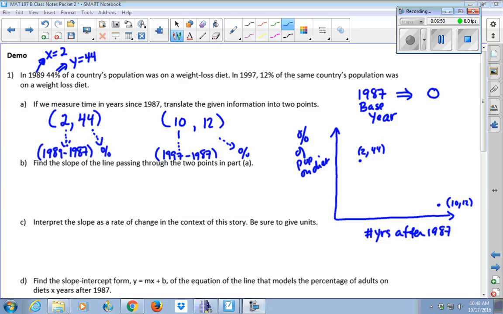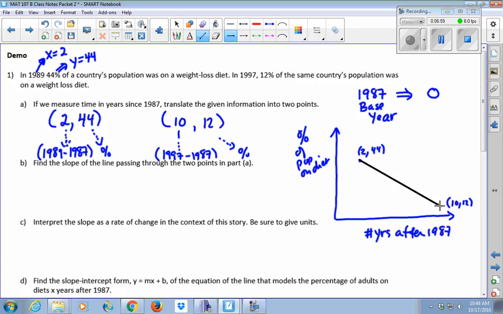All right, so we want to find the slope of the line that passes through those 2 points. And I really hope this is just a real quick review for you. So the slope of the line that passes through those 2 points is the given. To find the slope, we use the letter M. And we know that it's the change in our vertical variable, change in y variable, divided by the change in the x variable.